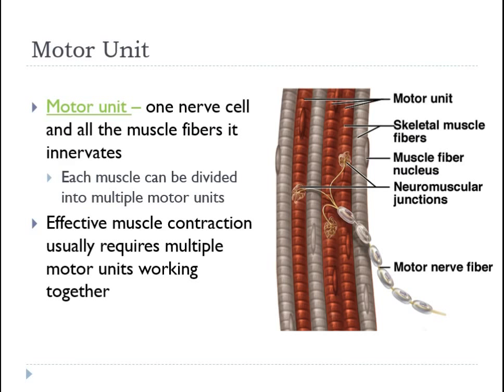So before we even get there, let's just make sure we have motor unit down and really talk about how the motor unit affects the muscle fiber itself. So a motor unit is basically one nerve cell, and it touches muscle fibers. This is going to send a little energy down to either use one muscle fiber, or use all of these guys to recruit it. Of course, if you use just one, we're going to have a little bit of energy, but if we use all the muscle fibers, we're going to be able to give it a little more strength and be able to pick up heavier objects. So motor unit: one nerve cell that affects a group of muscle fibers.